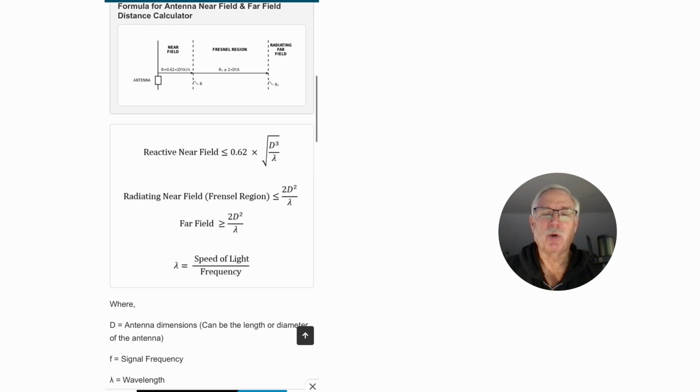But as you all know, you all are familiar with this equation. At 500 feet, given the size of this array and the frequency we're operating in, I mentioned to several of the engineers, I said, "Well, you guys are compensating for the fact that we're in the near field and the wavefront hasn't fully developed."